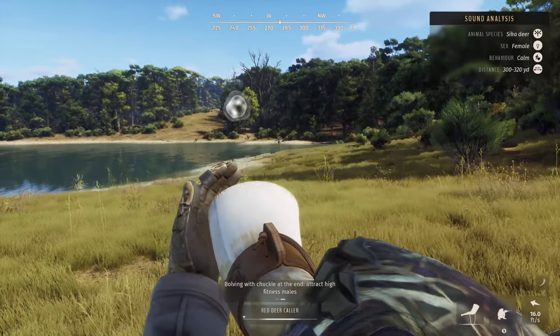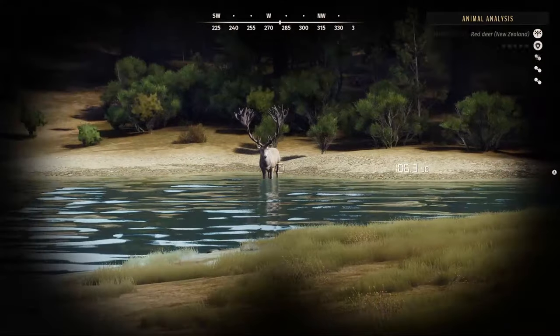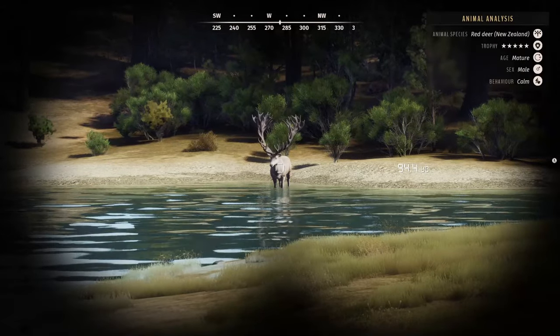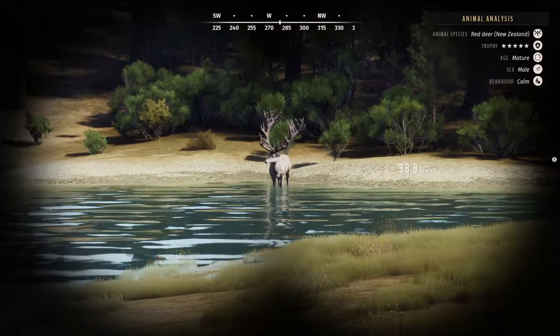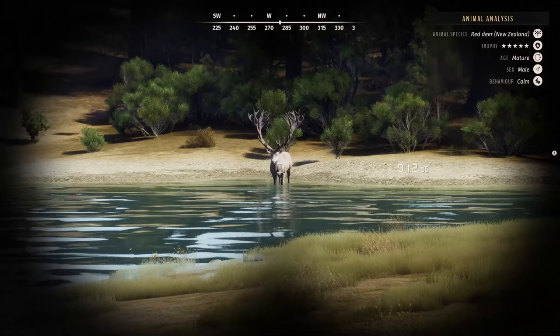This is stressful, dude. I'm shaking in my boots. Palms are sweaty. Knees weak. All right, how far is old buddy? 96 yards. Dude, I don't know how they must have strong-ass necks to hold all of that up. It looks like Christmas trees on top of his head.